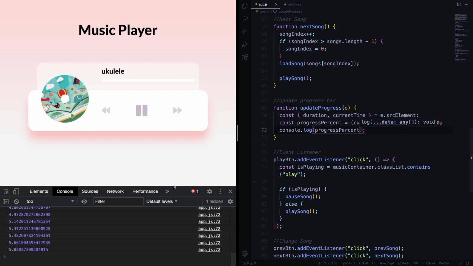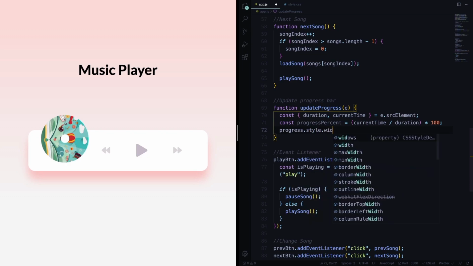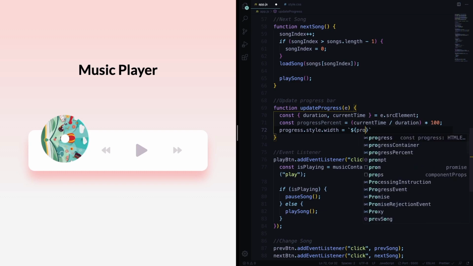Okay, so far so good, but we want more than that. We don't want to see the log, we want to see the progress in the width of our progress bar. So let's do that. progress.style, and let's set it to the width of the progress bar, with a backtick, progress percent.